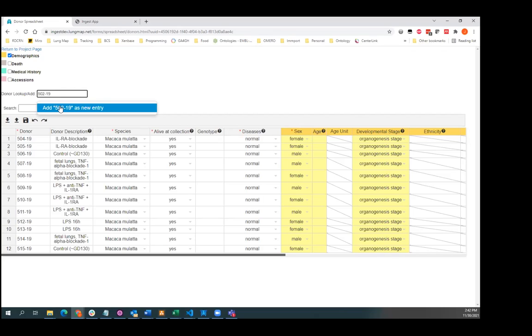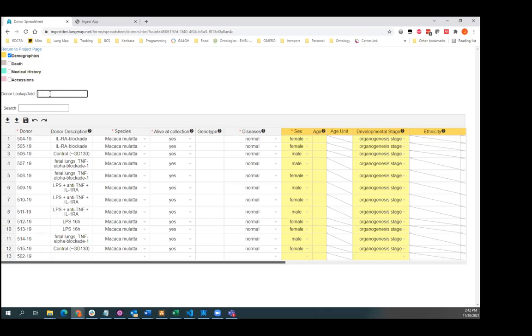So if you're using the same donor between multiple projects, we'll have it so you can import that donor. Also, if you are using Brindle donors, we'll have it so you can import that information and you don't have to put it all in yourself. We'll go and click add this as a new entity. It'll add it down at the bottom, and then I can start filling out the information.